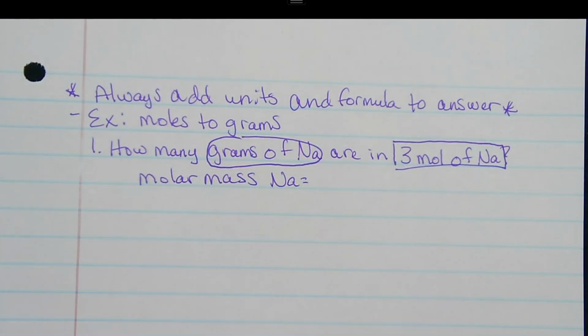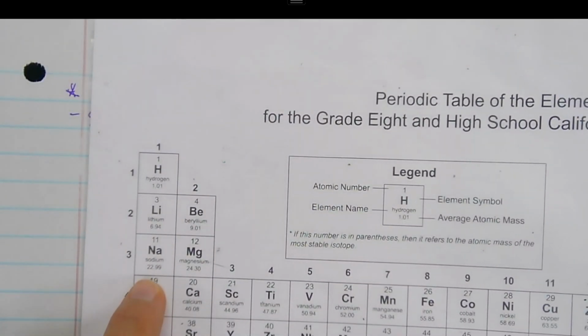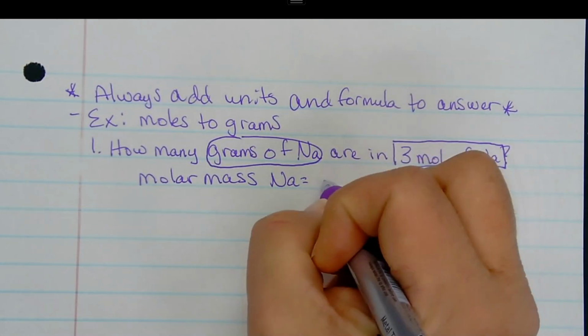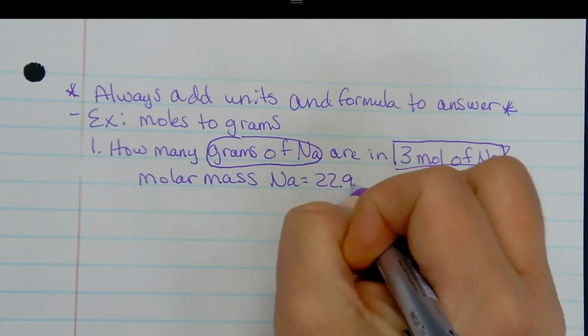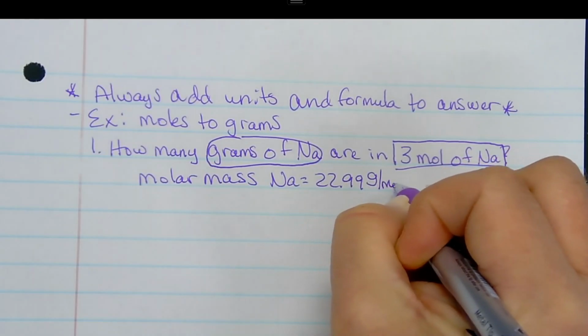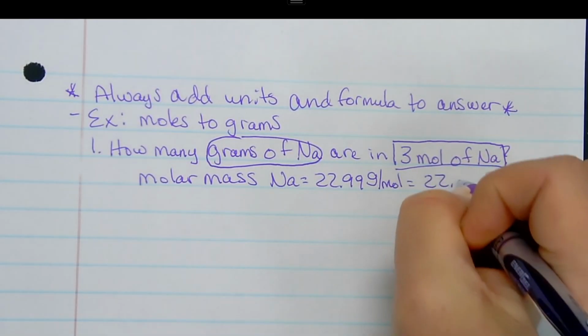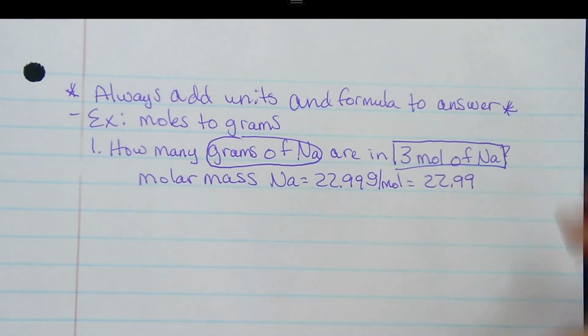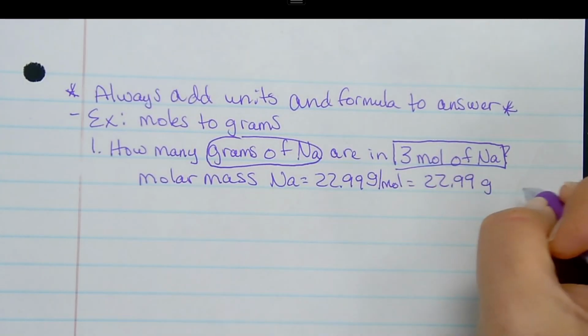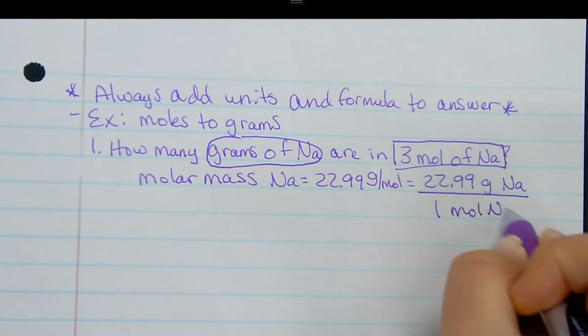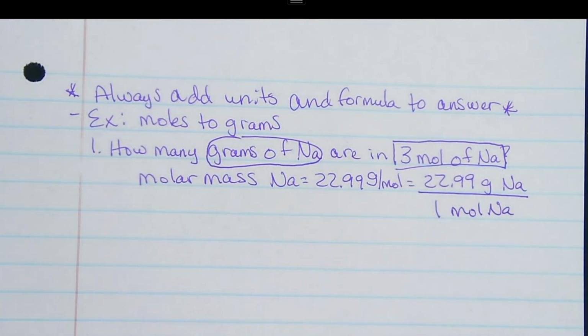Periodic table. So when we look at the periodic table, sodium is 22.99. Okay? And I want to show you guys another thing about the unit. So we've been writing it this way, which is true. It can be written this way as well. And you must think of it this way, that there are 22.99 grams of sodium in 1 mole of sodium. Remember, whenever we're getting something off the periodic table, it's always just in 1 mole.